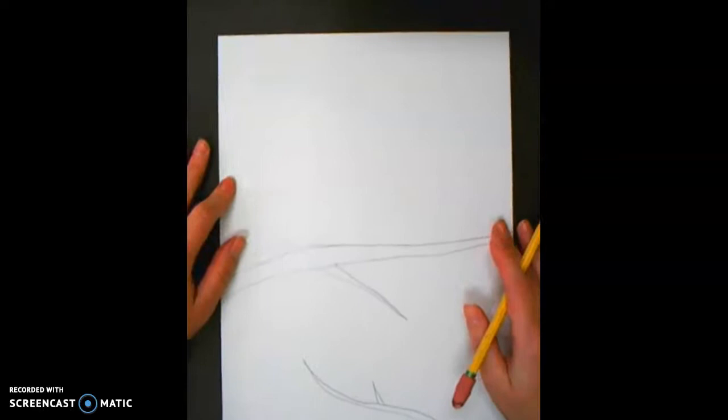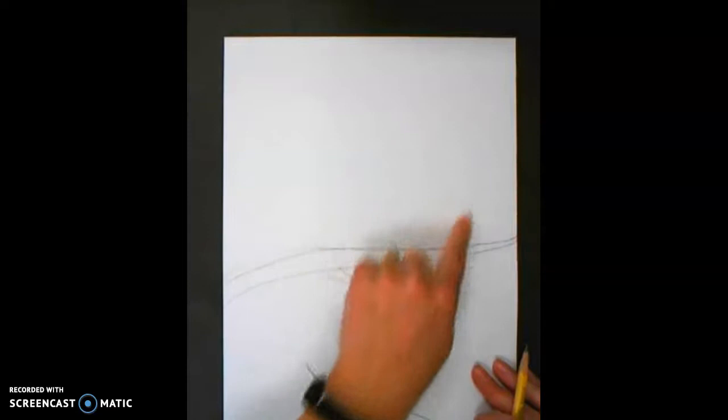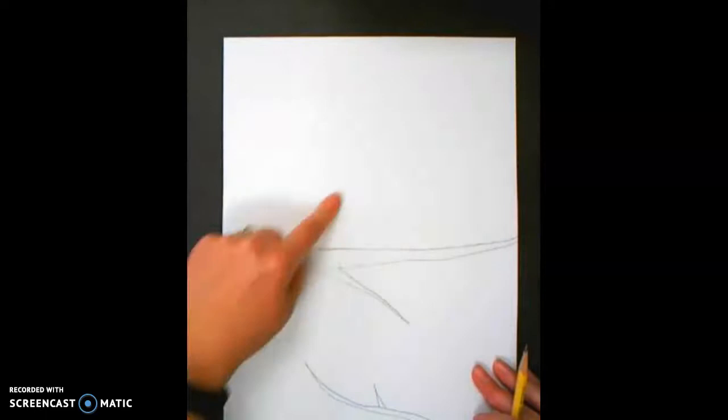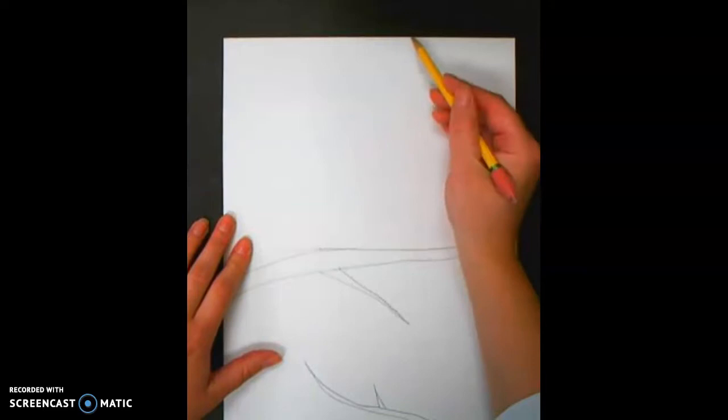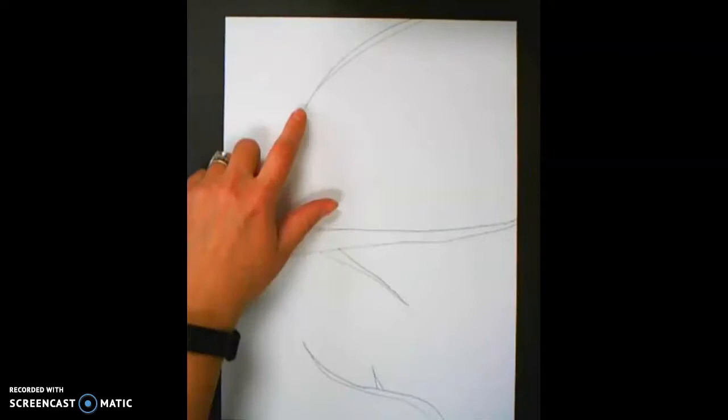Next we're going to scoot up to the top of our picture here. We have all this open space. We will be drawing a bird somewhere on this major branch. You can decide where. I'm going to put mine over on this side, so when I make my final branch, I'm going to make sure I don't cut through where my bird will be. My branch will curve around to the other side. So starting at the top, this branch will be coming down. This one's going to be a really skinny one, just like that.